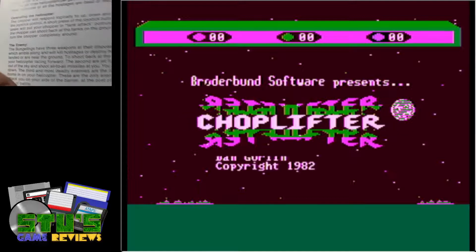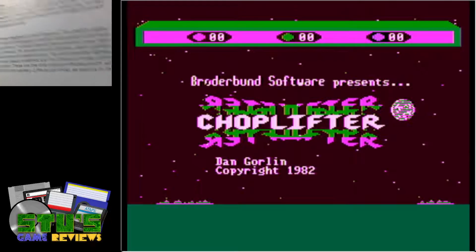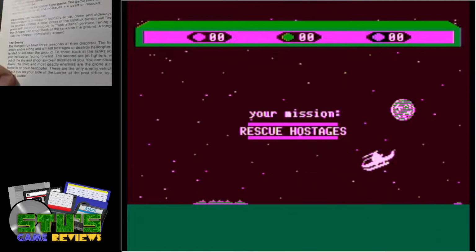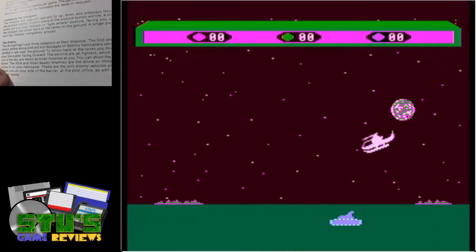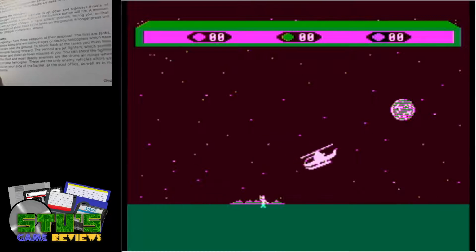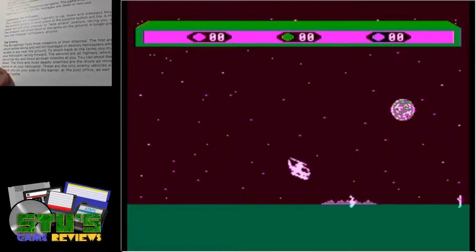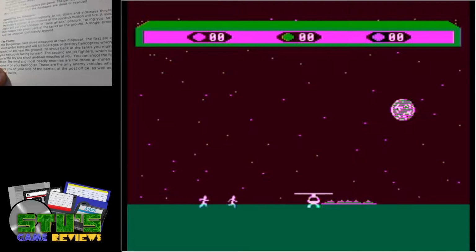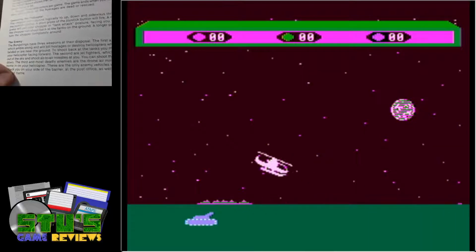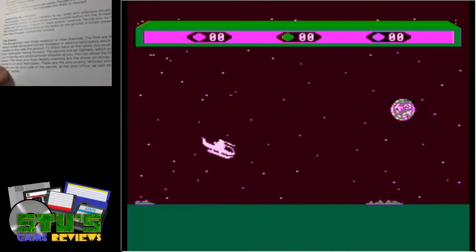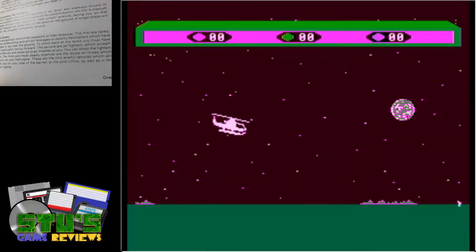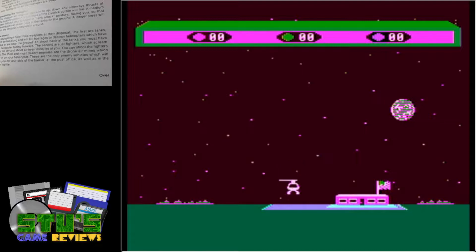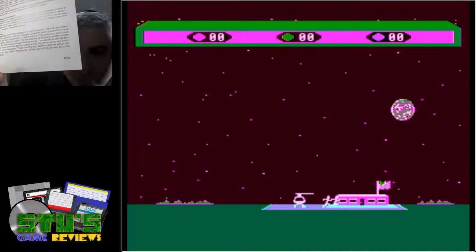The bunglings have 3 weapons at their disposal. The first are tanks, which amble along and will kill hostages or destroy helicopters which have landed or are near the ground. Just a bunch of assholes. To shoot back at the tanks, you must have the helicopter facing forward. The second are jet fires, which scream out of the sky and shoot air-to-air missiles at you. You can shoot the fires down. The third most deadly weapons are the drone air mines, which home in on your helicopter. These are the only enemy vehicles which will attack you on your side of the barrier at the post office, as well as in the heat of battle.